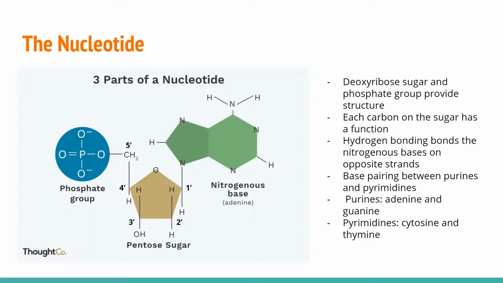The 3 and 5 carbons are where the sugar and phosphate bind together. The phosphate group is located on the 5 carbon and bonds to the next nucleotide's 3 carbon. This is what gives the strands their directionality and makes them anti-parallel. The nitrogenous bases bond to the 1 carbon. Finally, the nitrogenous bases can be either purines, such as adenine and guanine, or pyrimidines, such as cytosine and thymine. The nucleotides are complementary. The adenine pairs with thymine, while guanine pairs with cytosine to create complementary strands. This pairing occurs via hydrogen bonding.